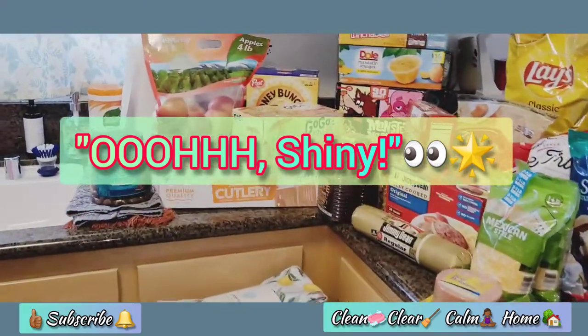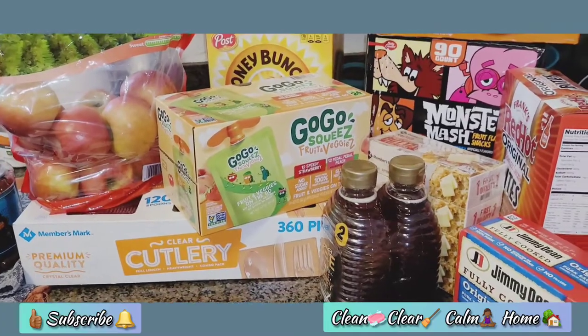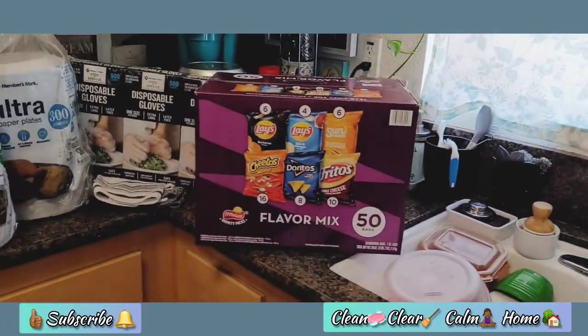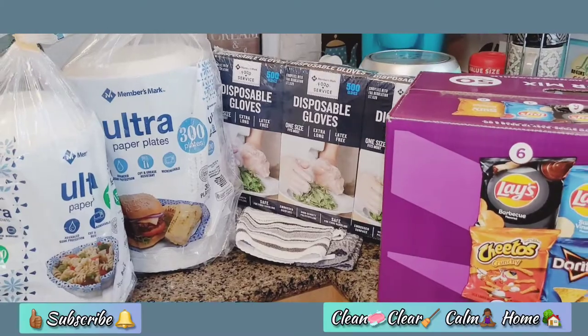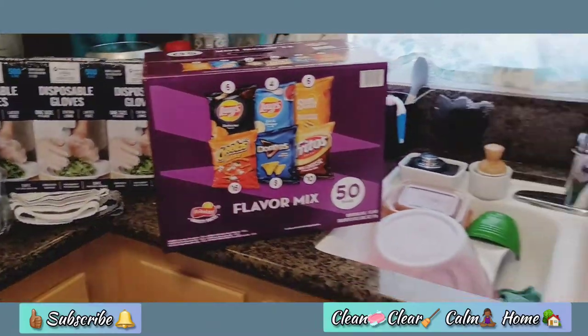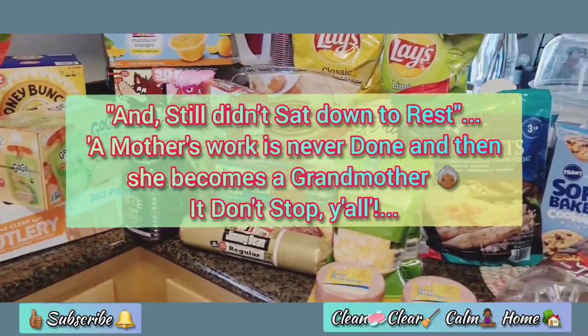Oh, but yes, here we go. I know y'all don't want to know prices. I got to put this food up. And again, I think I done strained my back, y'all. I need to sit my old 50-year-old back down for a minute because I just took some Tylenol arthritis, 650 milligram. I had to pop three of them. And I'm about to sit me down right here and take several seats for a minute.